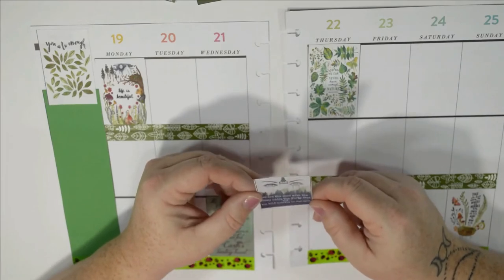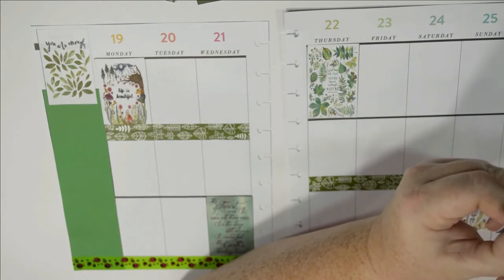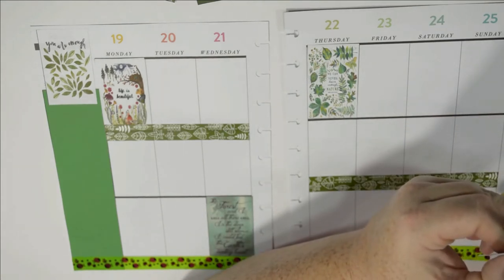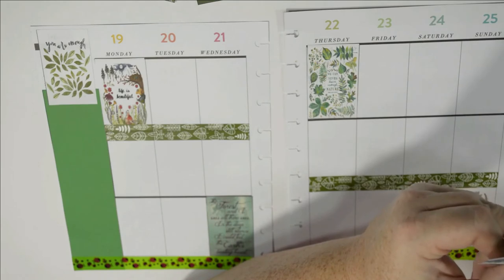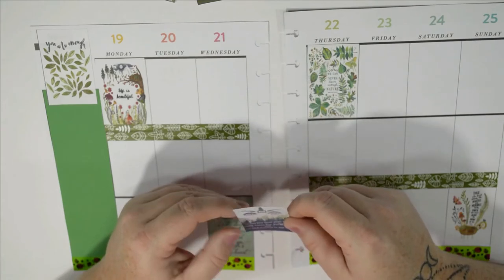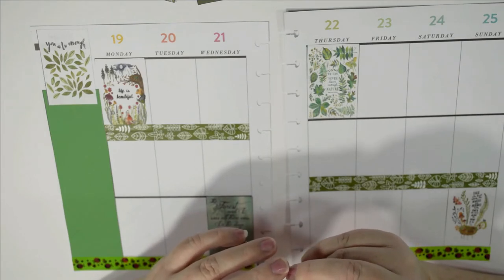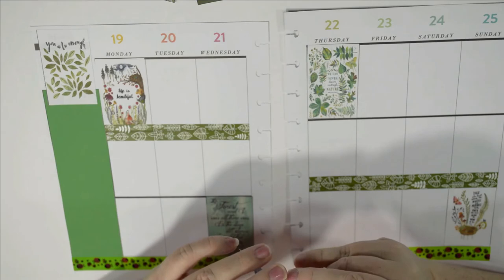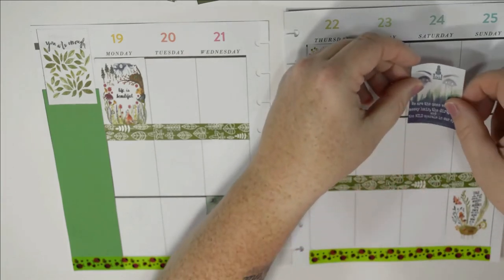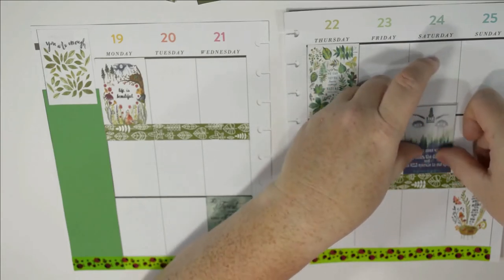All right. This one says, "We are the ones with the messy hair, the dirty feet, and the wild sparkle in our eye." Oh, yes. So that is definitely going to be me this weekend once this whole work thing is over with. So we are going to put that on Saturday.